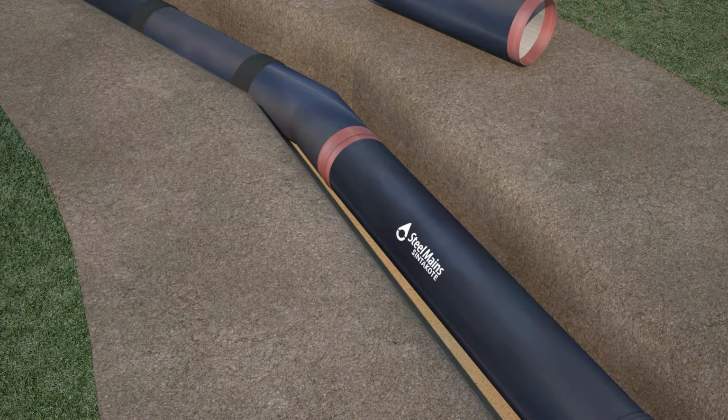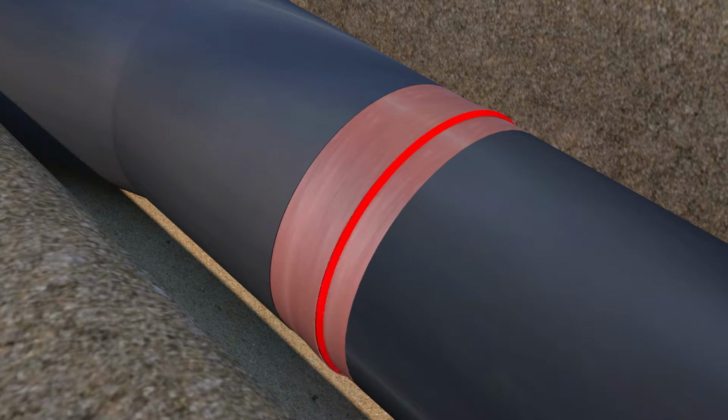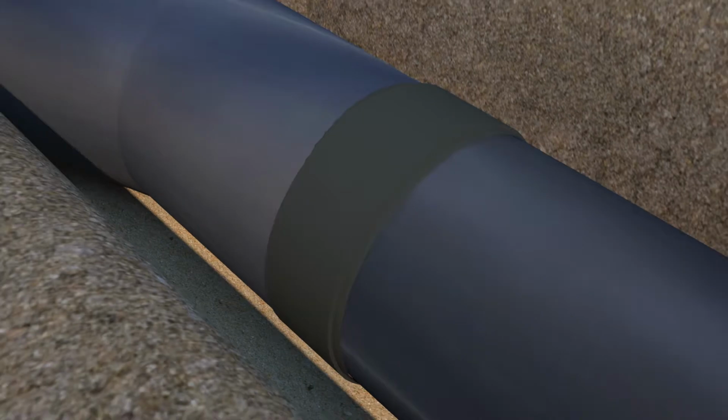This process is an efficient and simple way to achieve optimum laying rates for your next pipeline project. Steelmain's steel pipeline systems provide the flexibility you need.